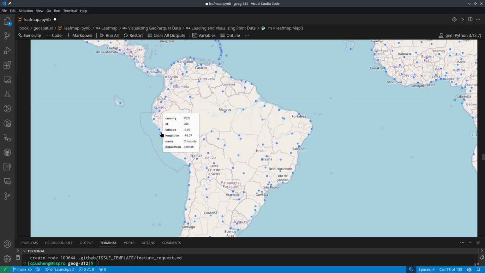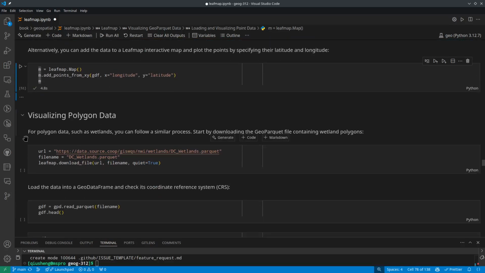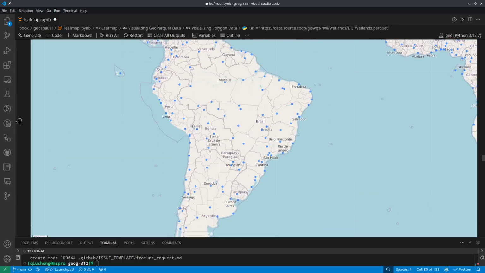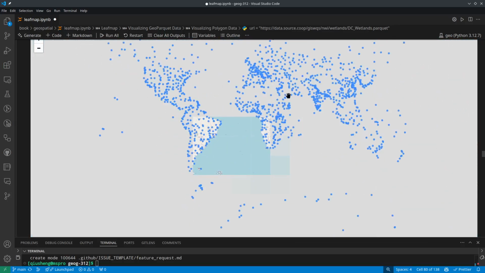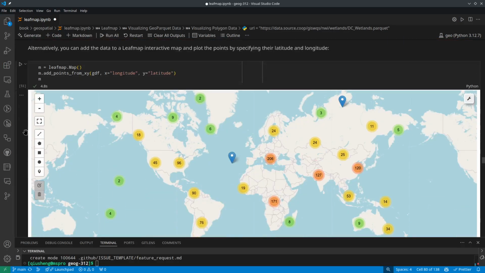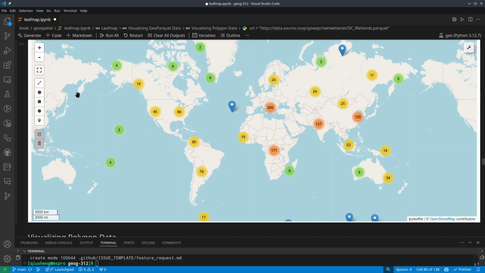So that means we can construct the vector data based on the latitude and longitude. And this one is using ipyleaflet, so it's going to take you a little bit longer because each point is an ipywidget. So it's not as efficient as GeoPandas. This one can show you the data very, very quickly. This one might take some time. Okay, it's here now.